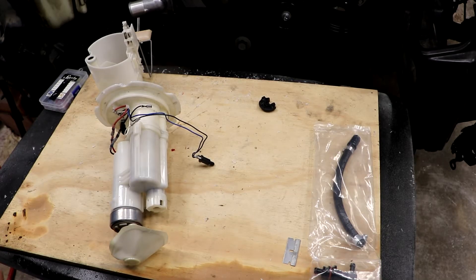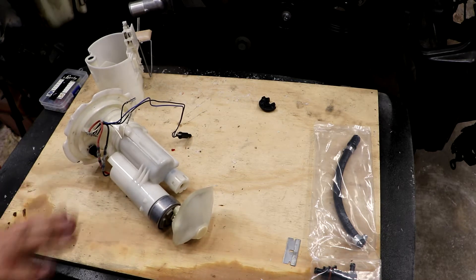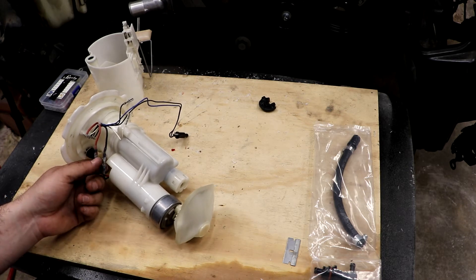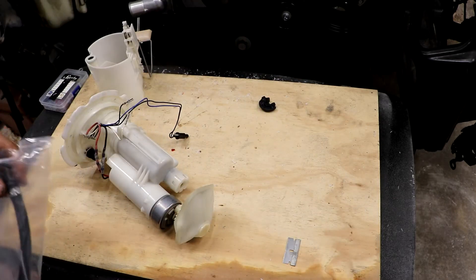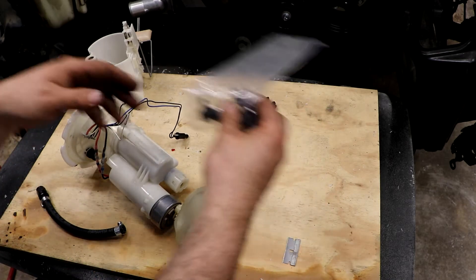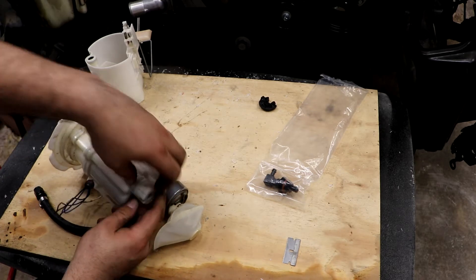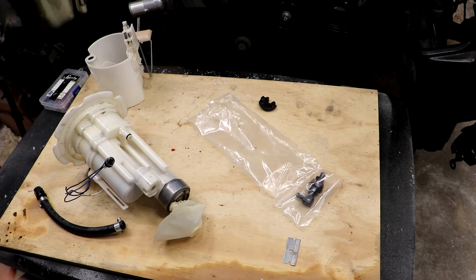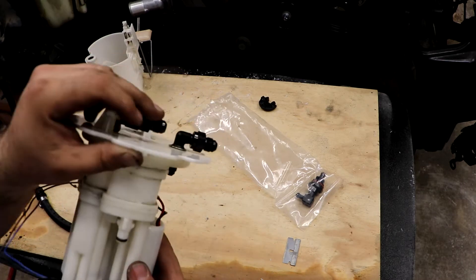I'm back, and it's been quite a while since the last clip was filmed. I went ahead and changed out the electrical tape — that was a no-go. Gasoline will eat away at the adhesive and it'll just come off. So I went through and soldered with heat shrink, and I feel much better about that. I also ordered the CJ Motorsports return line kit. What it is is a piece that goes in and replaces that fitting or valve, allowing for the Venturi system to work. The kit also came with another bulkhead fitting.